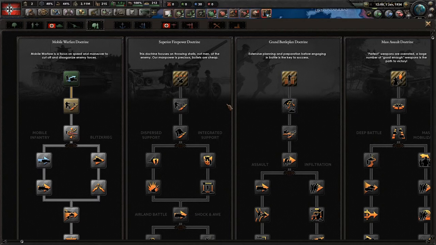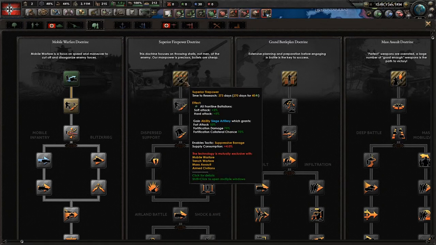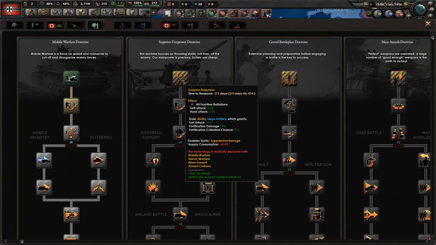Why superior firepower? Well, because as the name says, this doctrine emphasizes the role of artillery. And the first three tiers are just, let's say, common. They don't add anything special. The only downside is maybe the suppressive barrage that increases the supply consumption by 4%.